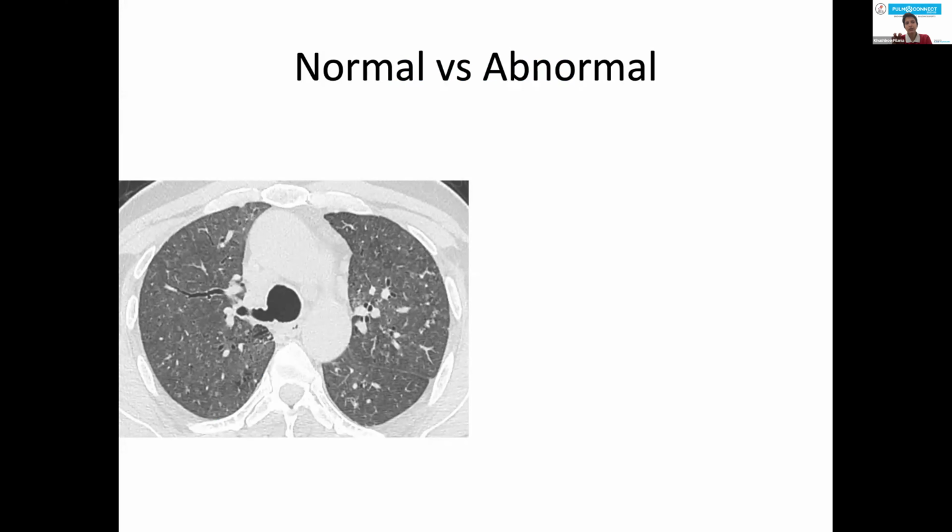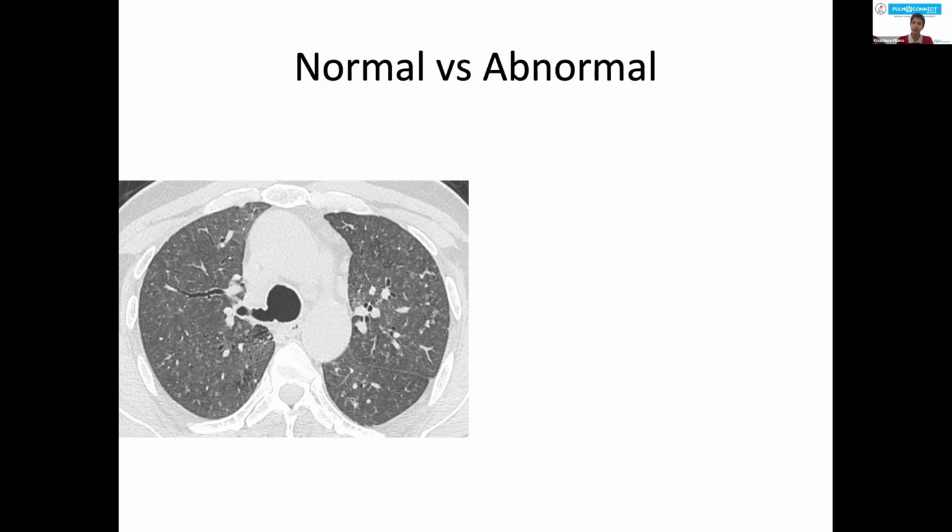Now, going ahead, once you've got your scan right, it is important to understand whether what you are looking at is normal or abnormal. Obviously, that's why I'm sitting here. So how do we define something as normal or abnormal? One of the commonest things that we've been doing since our earliest days, especially as pulmonologists, is that you have a right lung and a left lung. So you always look at the images and compare, and if you see any asymmetry, you raise a concern that there could be an issue. But we need to understand that there is a lot beyond it also. Obviously asymmetry means an issue.